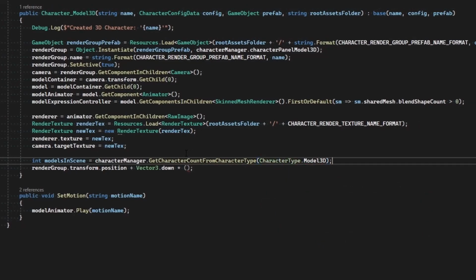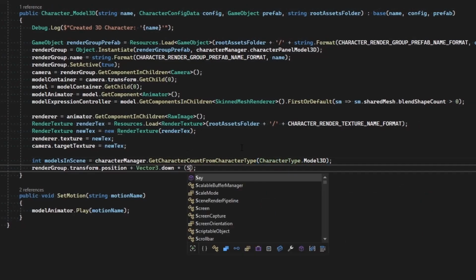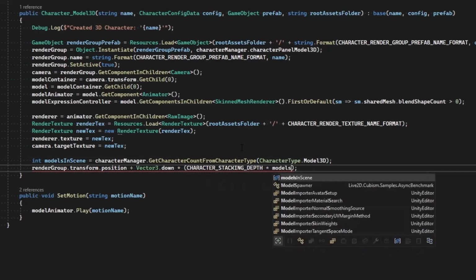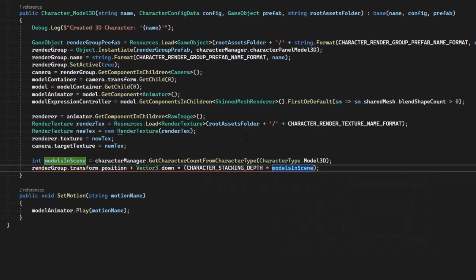So we want to look for that character type. So then we will multiply our stacking depth times the models in the scene. But make sure that we are plus equals, so we're assigning it. Okay, so we should start stacking them for each model that we get.